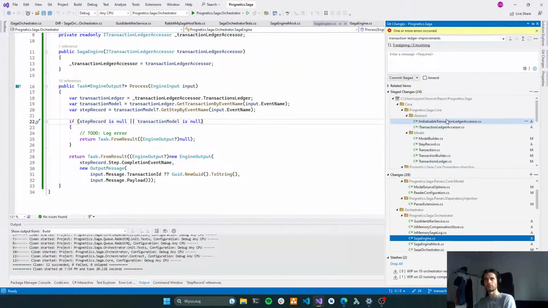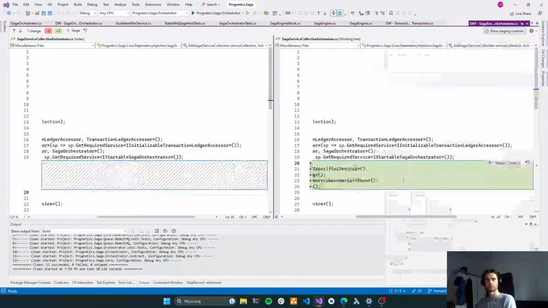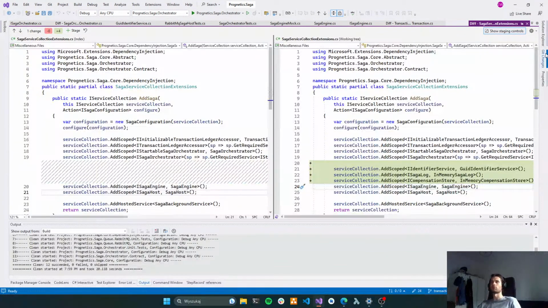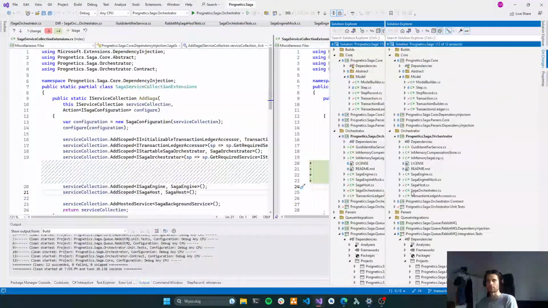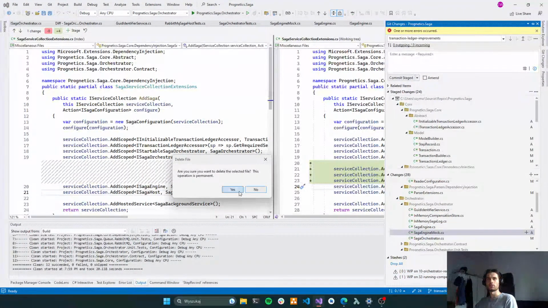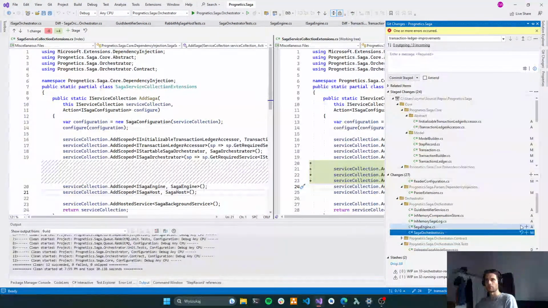So in the git changes, I also want to change the service collection extensions, and here I want to include a Saga engine. So I will include this stage line, right? Okay, and what's next? This I want to delete, yes, and this Saga engine I want to add.